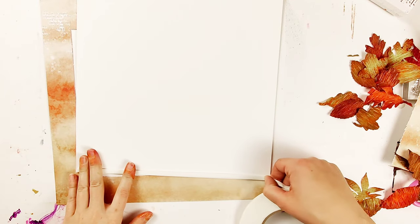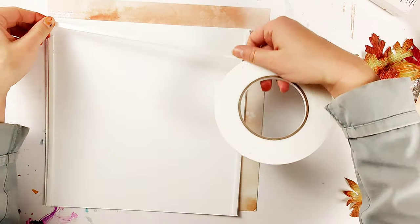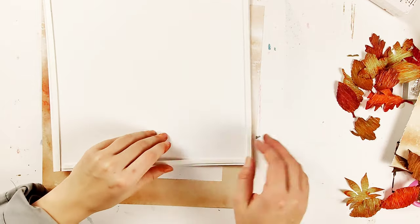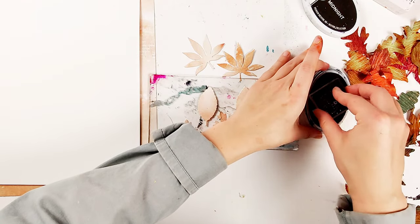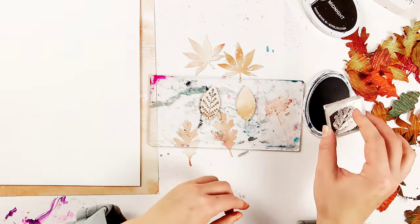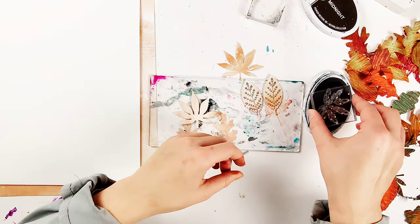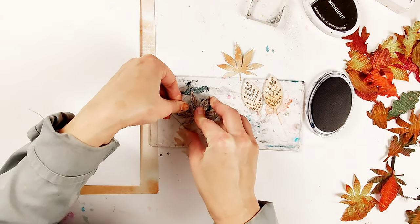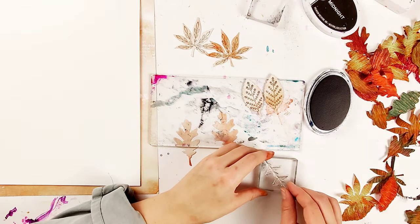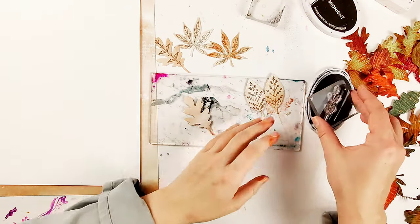Now I'm starting to work on my paper to build my layout. I wanted to use this orange 49 and Market background paper to make a border for my page, so I cut out the center - I still want to use that paper for something else - and made my front paper the white one 11 by 11 so I could have a half-inch border on all sides. I used that inner orange paper to cut out some more leaves using the stamp part of the decorative leaf stamps. These leaves clearly don't look realistic but they add a little bit of whimsy, light color, and fun to the page.